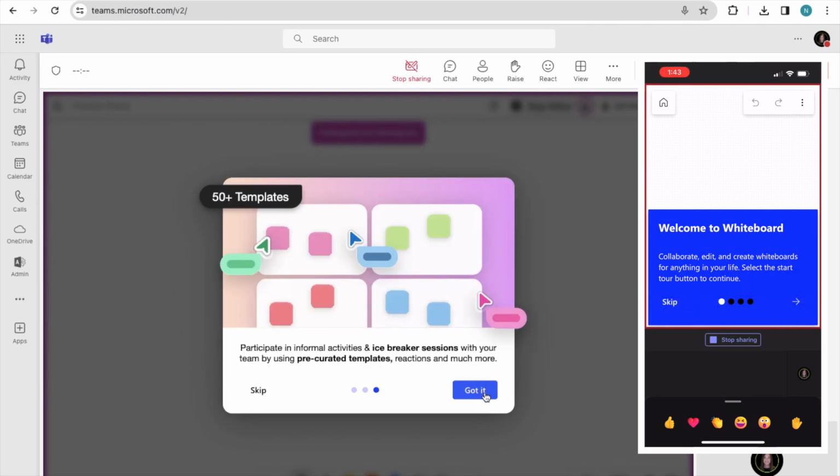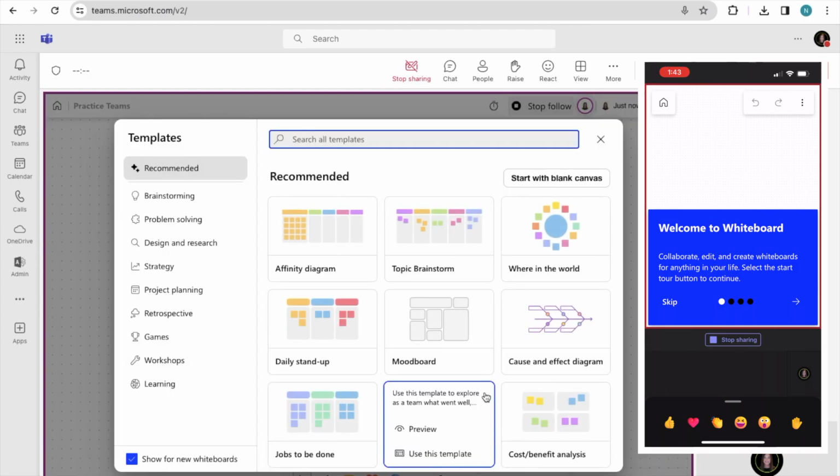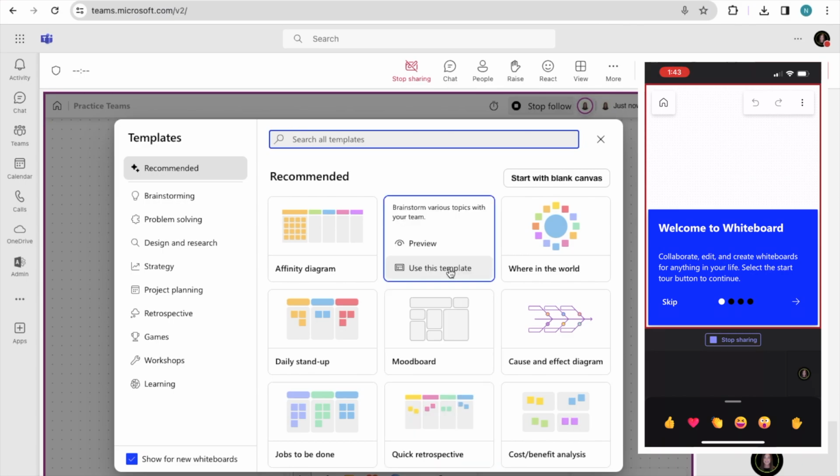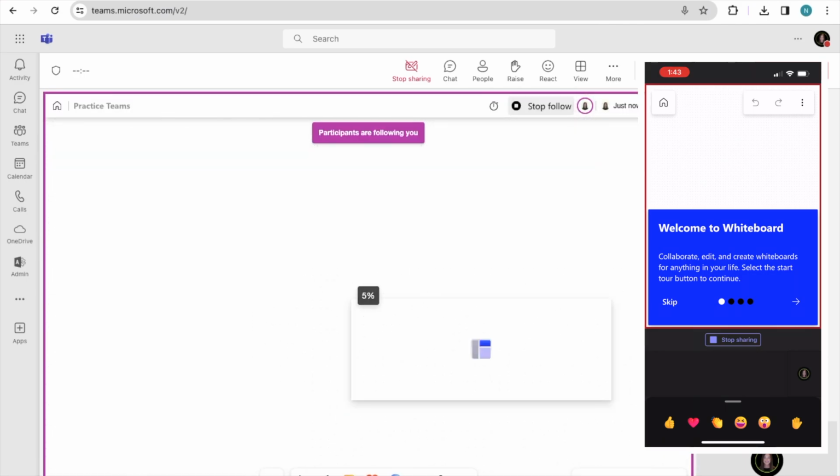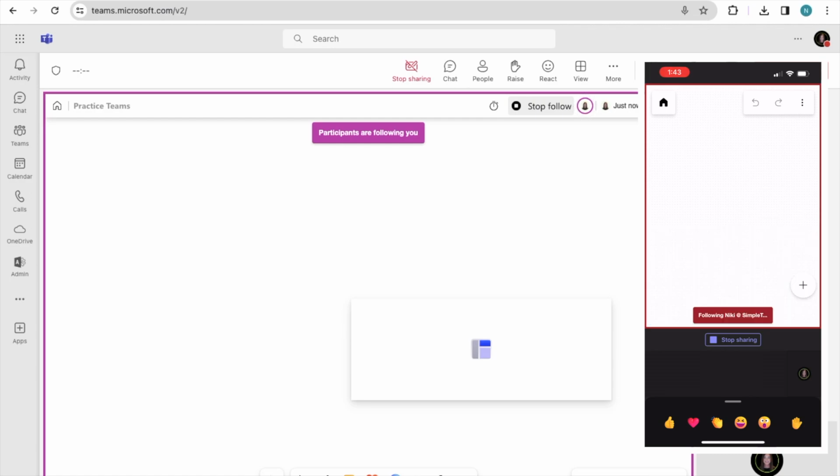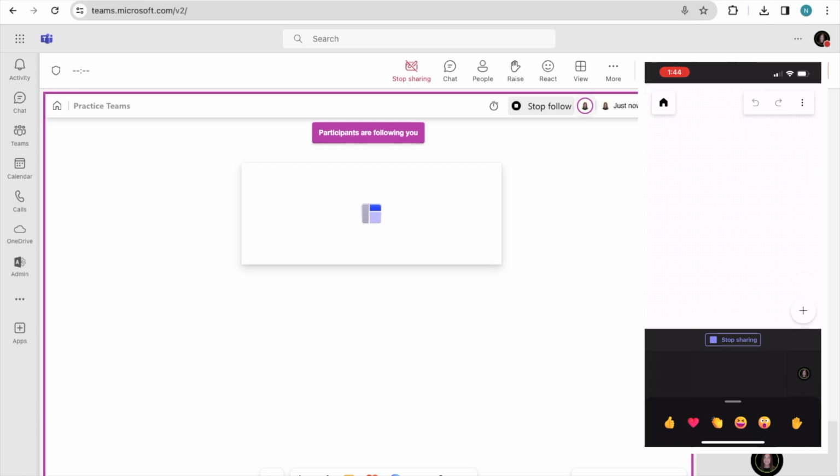When I go to create my whiteboard, it does allow me to choose a template, and I'll just pick a template that we can choose, so that way the structure is already there. When I choose a template, it's going to ask me where I want to place the template. If you're following along with what the presenter is seeing on the computer screen and comparing it to what the audience is seeing on the phone screen, the audience is not able to see all of those dialog boxes that the presenter had to go through to choose the templates, to be notified of the sticky notes, the time session, all of that. The audience isn't able to see that.